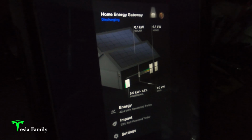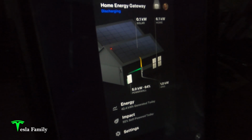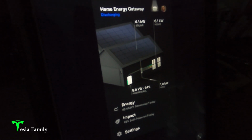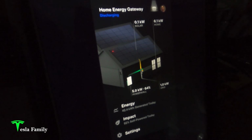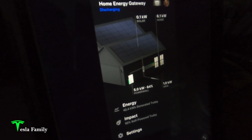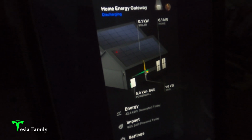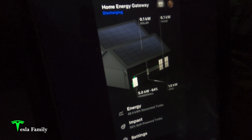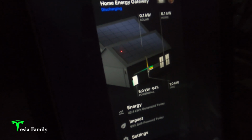Take a look here at the Tesla Energy app on our iPad. We can see that solar production is just about shut down for the day. It's 7:30 p.m. here, and we only have 100 watt hours of solar being pulled from the panels. I am charging my Model 3 at about half the full power of my wall connector. So that's drawing 6 kilowatts, and so we're providing that power with 5 kilowatts from the Powerwall and then the balance from the grid.